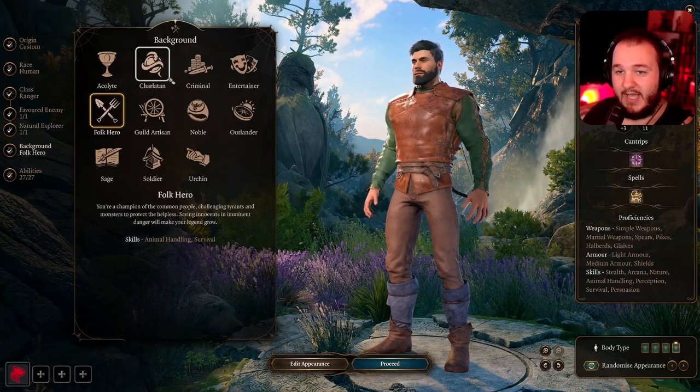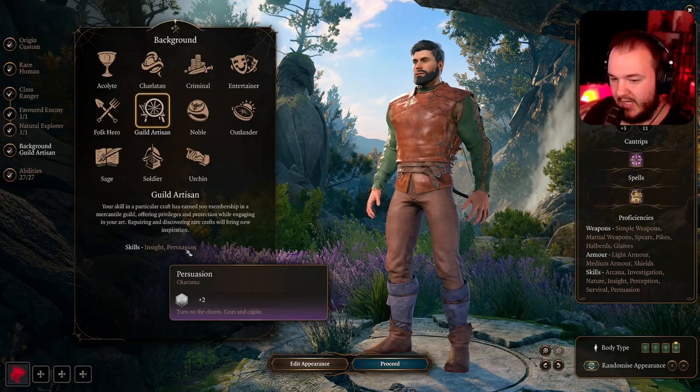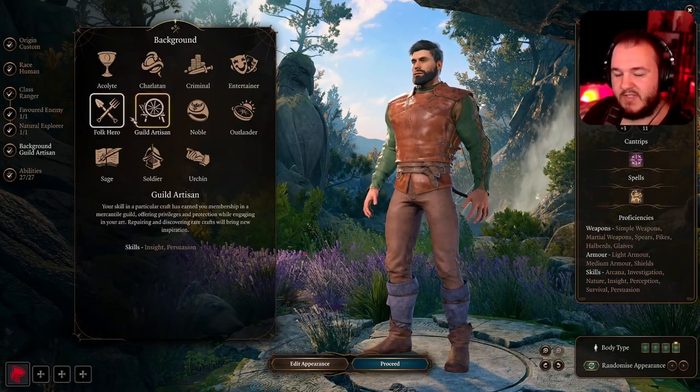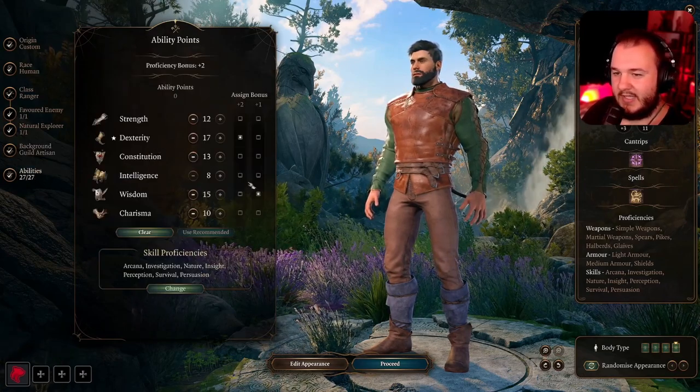All right. And then backgrounds. Let's see. So we're in, detect lies and persuasion. I'm going to go with that. I like that. Insight and persuasion. It's a little bit different. It's not noble, it's not folk hero, but I think that one will work well.